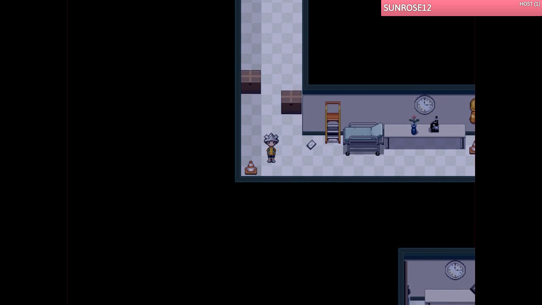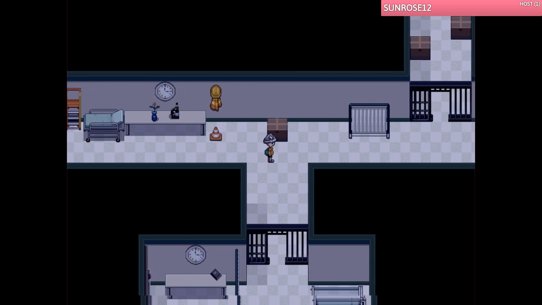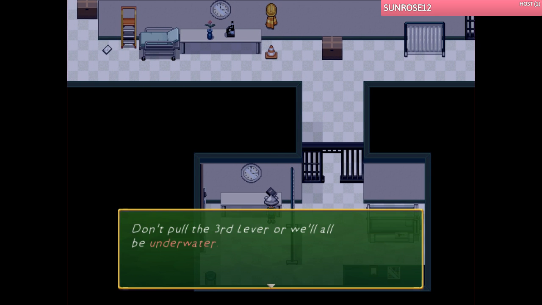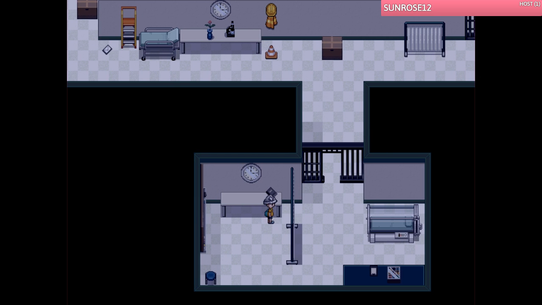Alright, I wonder if that means that the oxygen hyperbolic chamber is open. It is! So does that mean we need to set it to 21%? Don't pull the third lever or we'll all be underwater. Okay, there's something new. So, oh, I get it. Okay, I get it. I get it. Let me just write this down.